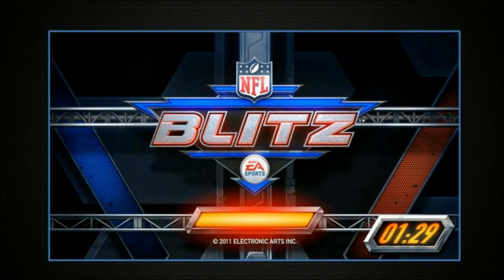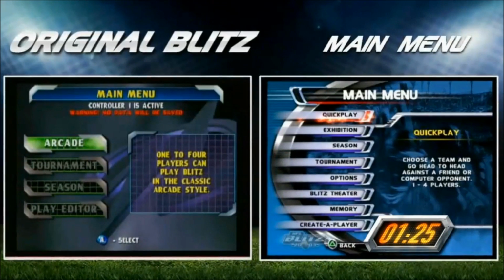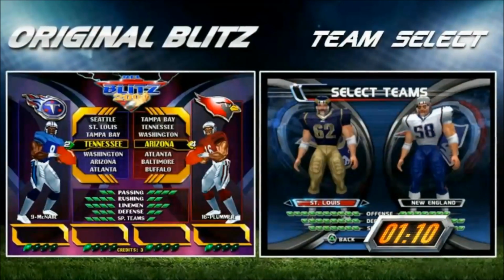Here you see our main menu coming through into the game. And these are the main menus from the old Blitz. And as you can see, this is our interpretation, using a lot of the metal frames, the color palettes. This one, we really went over the top and wanted the player to feel they were entering a whole new football experience. The team select, this is our inspiration for the players in our game.